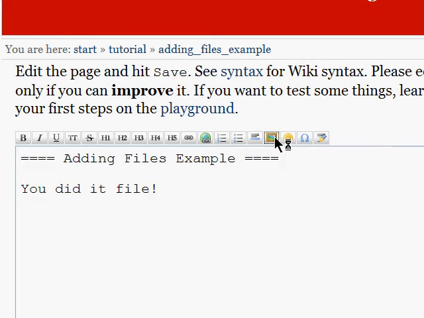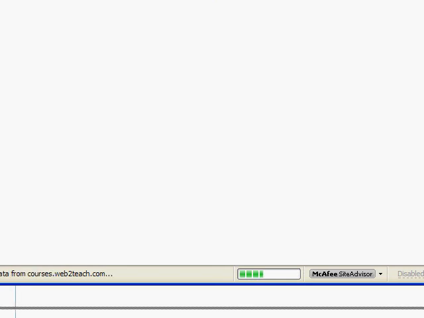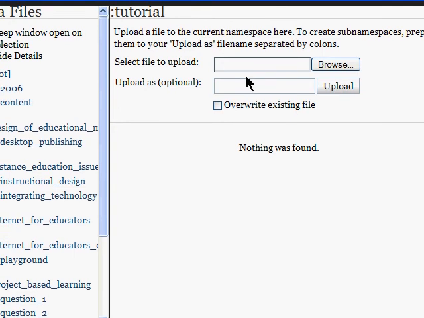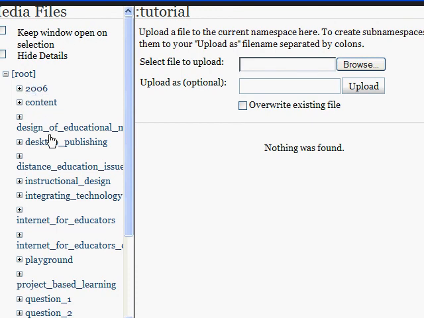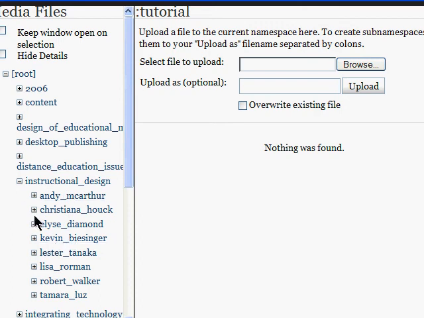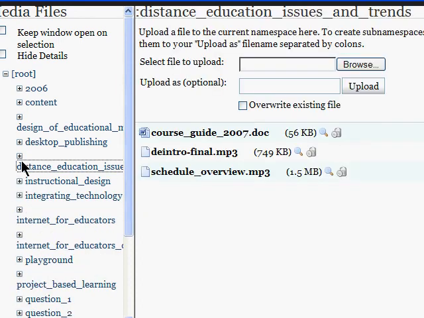Click on that, and that's going to bring up another window, which is our media browser window. And within here you will see the same dialog that you had before. Notice on the left hand side here there's all sorts of other media that have been uploaded. So these are things for different courses that people have uploaded. Oops, I didn't want to go over there though.